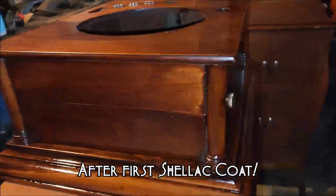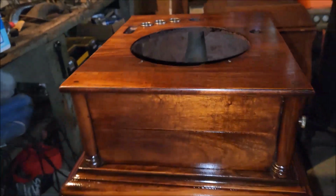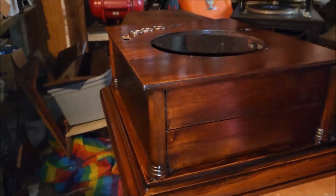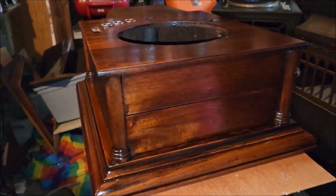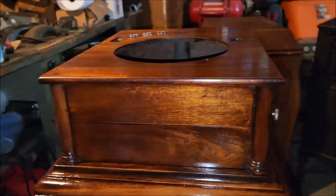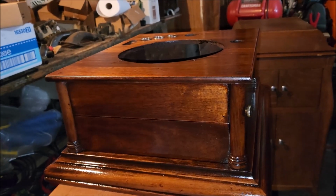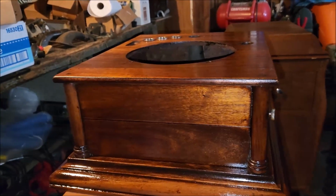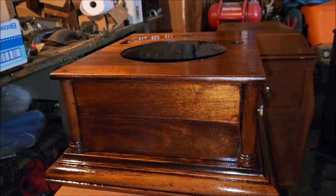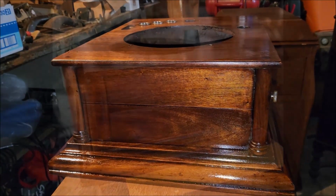Here's the cabinet. There it is. And we're going to give this about an hour to dry up. Then I'll go over it with a light, very fine grit sandpaper, and then give it the next few coats, and she will be done. So stay tuned.